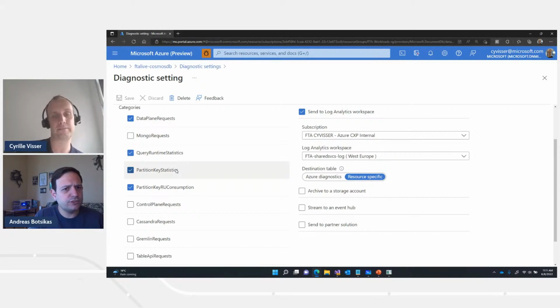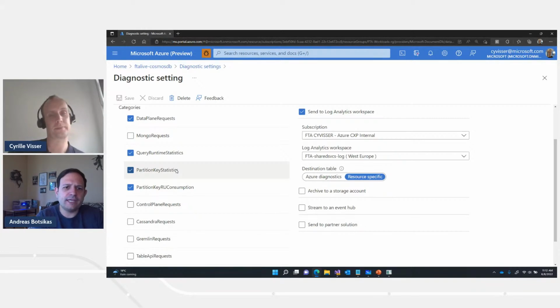You touched on the hot partition, basically that if for some reason with the partition strategy you have a couple of partitions that are too popular versus the other ones, right? Exactly. And in which cases basically you are going into the danger of getting those hot partitions in one physical partition and then being throttled by the 10K RUs limitation, right? Exactly. Because when that happens, I can add 1 million RUs, but if it's all going to the same physical box, 10K is my max.